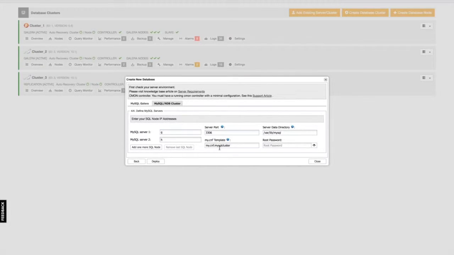Based on that, we will create a really good and solid MySQL cluster configuration that you can use. If you pay attention here, we actually have different templates that we use when we are installing the MySQL servers. And if you for some reason are not happy with our templates, and this also applies for Galera, for Postgres, for MongoDB, for all the types of clusters that we're supporting, you can actually go in and edit the templates from the command line, right?